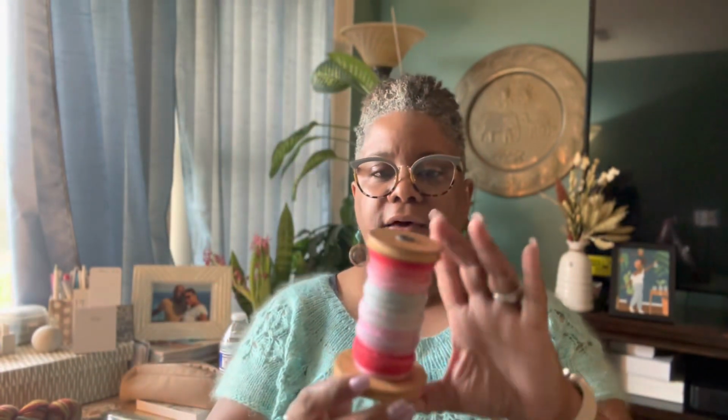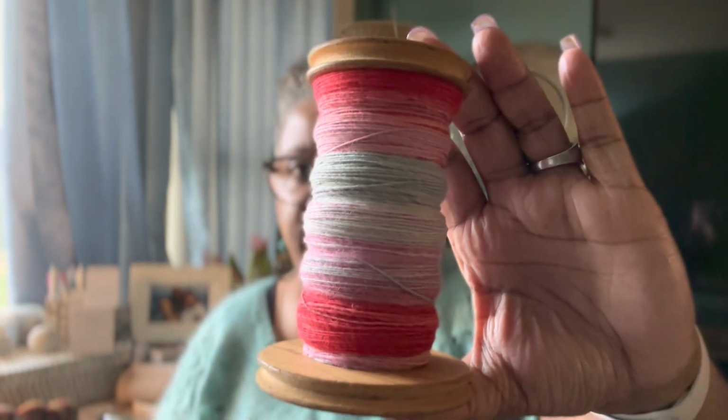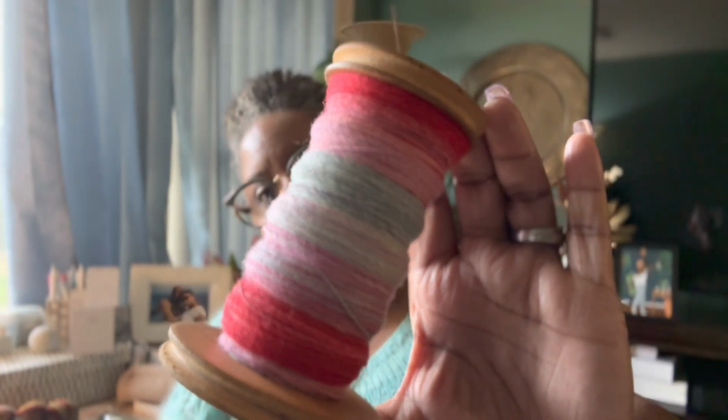After finishing that, I decided to go to my, I think this is my January club from Nest Fibers. And let's see, do I have the bag that it came in? Let me see. So this color is Love Struck. I've already got half of that 4 ounces spun, and definitely with the practice, I can see how my spinning has improved. This is not spun as tightly as the Making Spirits Bright was. So really, learning how to adjust my tension and uptake and all those other things that you have to learn.